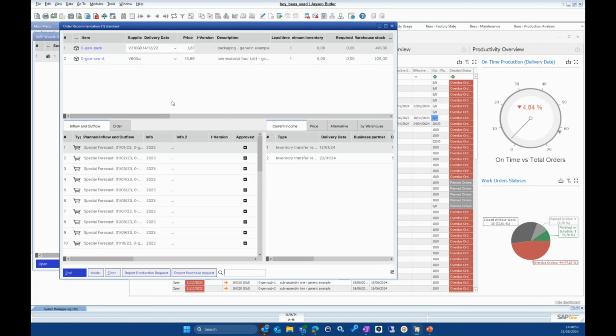So that's about the template. I hope you learned something from it. Of course, you can play around with it. Also, you can set it up in a test system. I think you can also copy it from one system to a different one, but actually it's not that much to set it up.